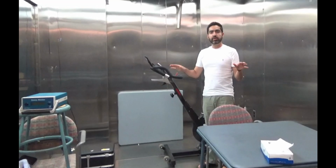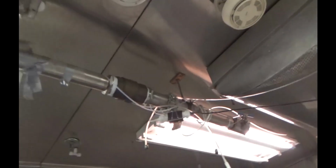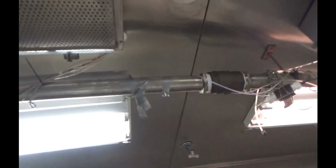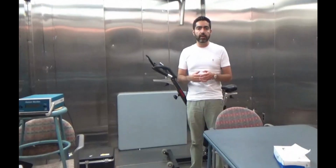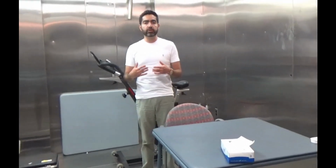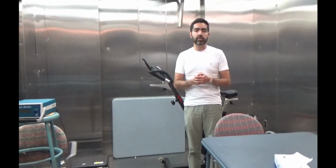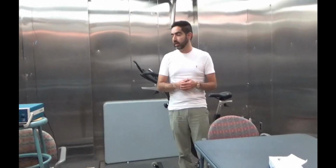This is the actual study space where we conduct our human exposure studies. As you can see, it's fully covered in stainless steel, which makes it easier for us to keep it under the desired conditions and be able to clean it. And within the chamber, we can do some short studies of a few hours or longer studies, for which we have even a dedicated bathroom facility right next to it.